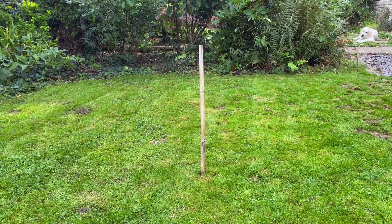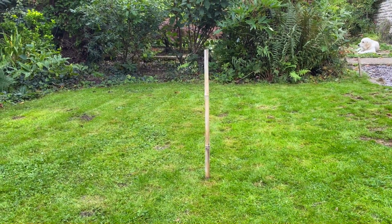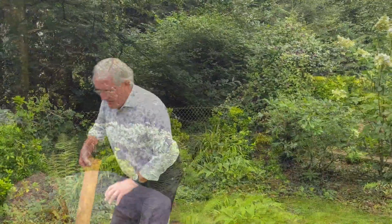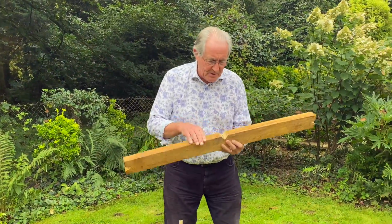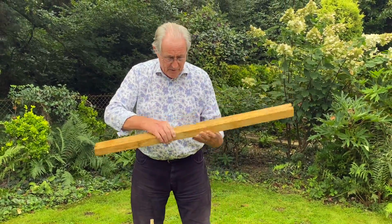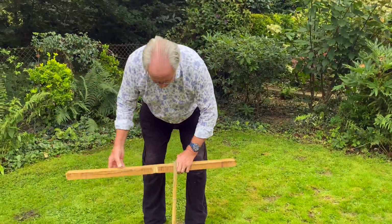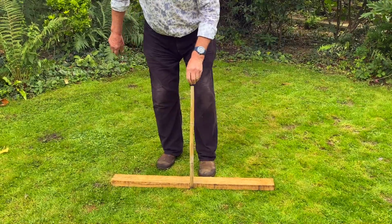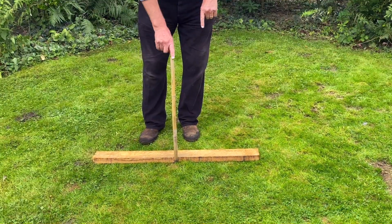Now, of course, when you've got the cane like this, when I dig the hole out for the tree, I'm going to lose the exact spot, and it's quite important that I don't. So to overcome that, I've got what we call a planting stick or a planting plank, which is very useful, which I'll show you why. This is it. It's a piece of wood with a notch cut there, a notch cut there, and a notch cut there. I'm going to lay that down so that notch is where the cane is, taking care not to get that cane in my eye. And there we've got the position fixed in that respect.